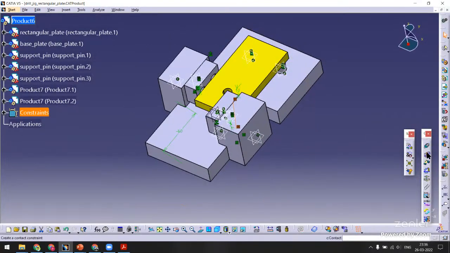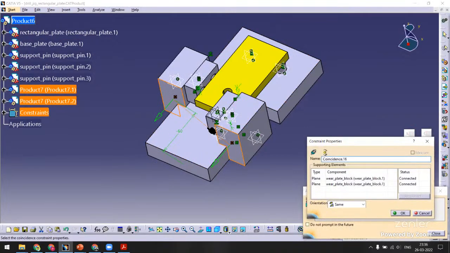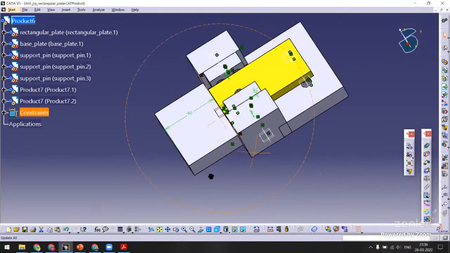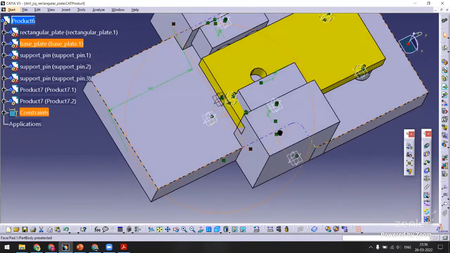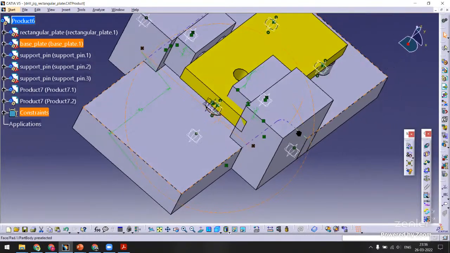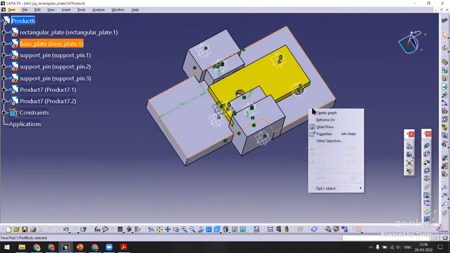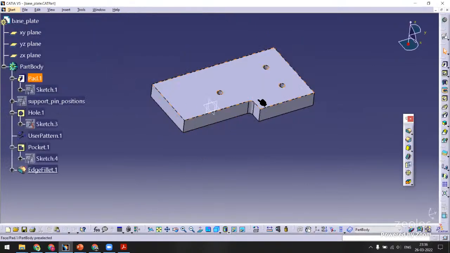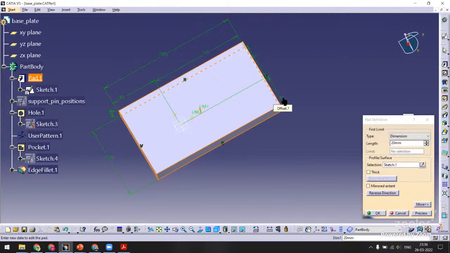So now what I can do is provide a coincident constraint between this face and this face, because ideally they lie in the same plane. I don't want them to be in a different plane. Now you can see what has happened. Now it is interfering. So what I can do is go to the base plate, and now you know what dimension to change.